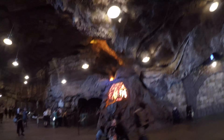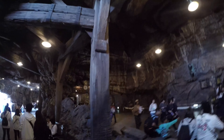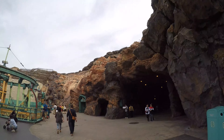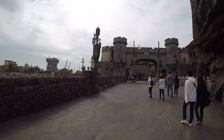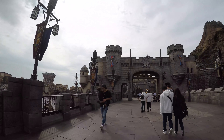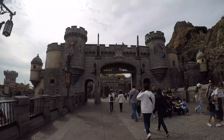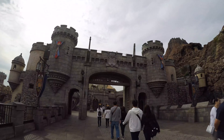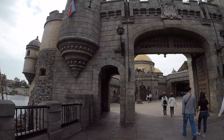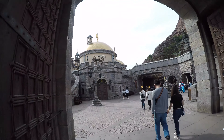This is the Journey to the Center of the Earth ride. Now we're walking through Explorer's Fortress, which we were literally just saying should have been Prince Eric's castle, because Ariel's castle is right on the other side. It's just divided by this island, which must be the reason why they didn't do that. There's like an Italian feel to it, I guess.